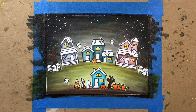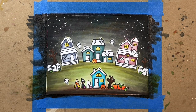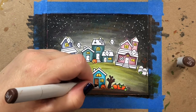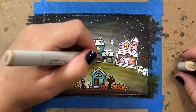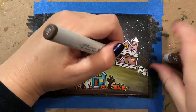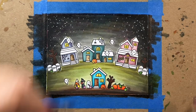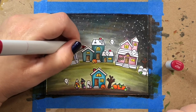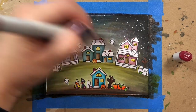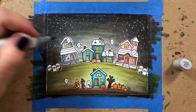Now I've moved on to coloring my little trick-or-treaters, doing really simple coloring — maybe one to two colors of blending for each part. As soon as I saw these little guys, it immediately reminded me of the Peanuts Halloween cartoon. For the doors on the houses in the back, I used E40s and colored all the doors the same for consistency.